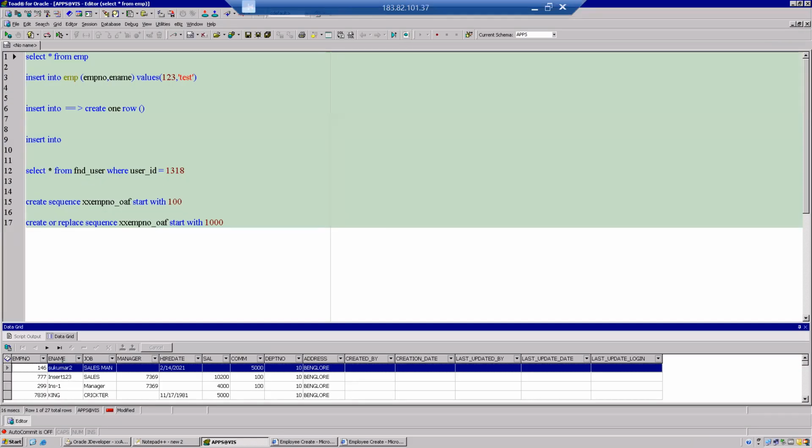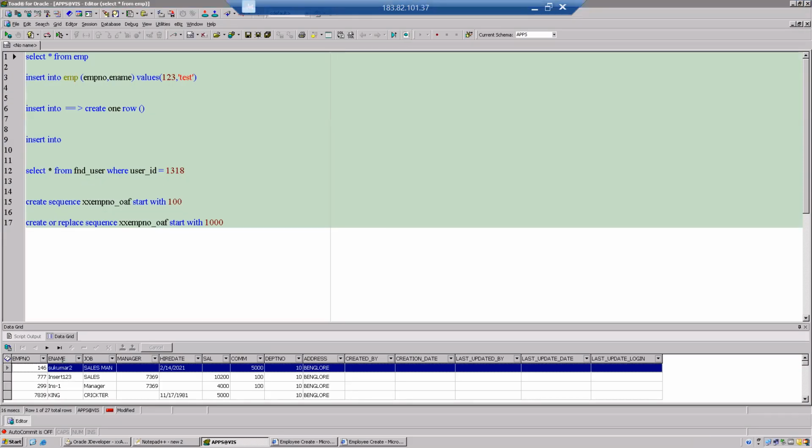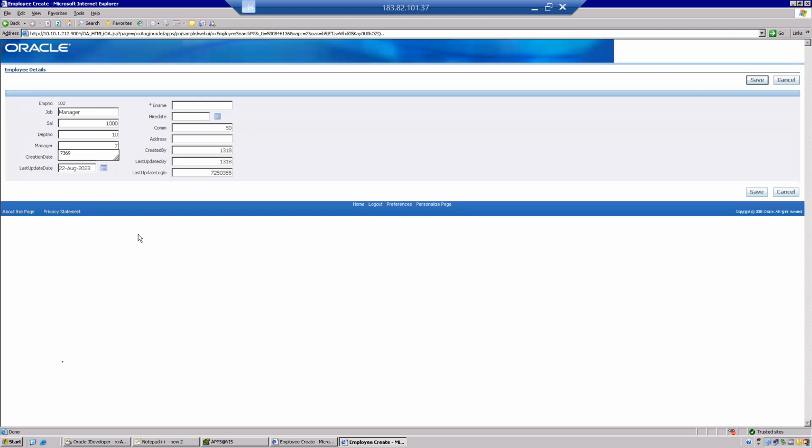You have to give that correctly here, 7369. Now try to save. See, a value must be entered for ename. This validation is triggering because you have given the property of employee name as mandatory. Now give this test, what is today's date? Give test 1. Now save.